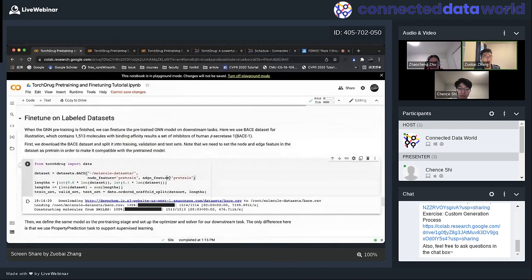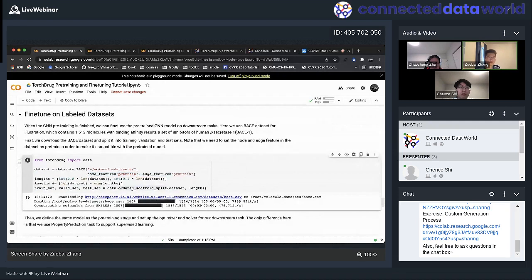First, we download the dataset and split it into training, validation, and test sets according to scaffold, to make it more challenging. Note that we need to set the node and edge features in the dataset as pre-trained in order to keep it compatible with the pre-trained model. Then we get our training, validation, and test sets.